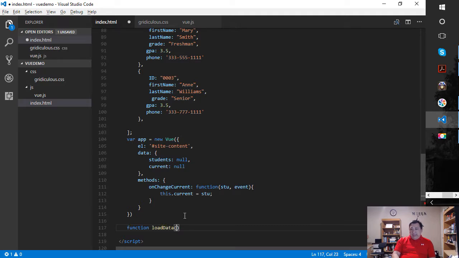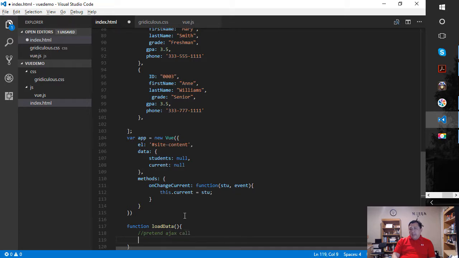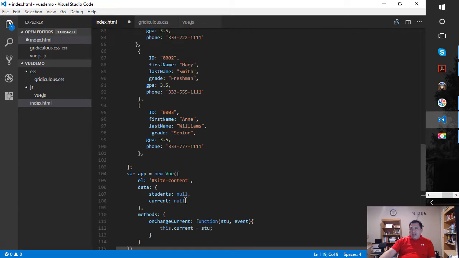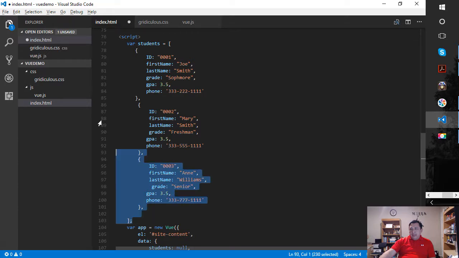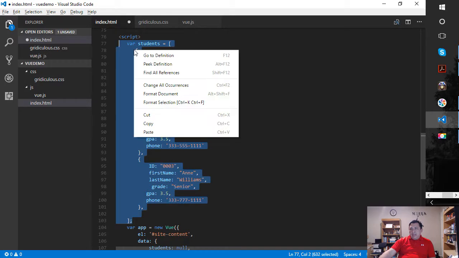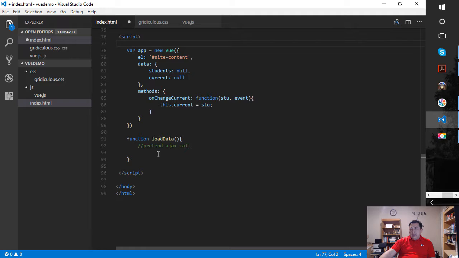And in load data, let's pretend we have an AJAX call, and then we load. So what we would want to do here is take the students here, and we're going to hard code them here.